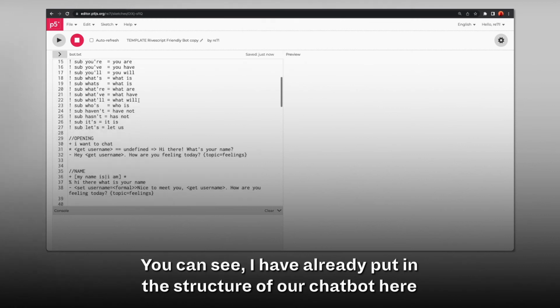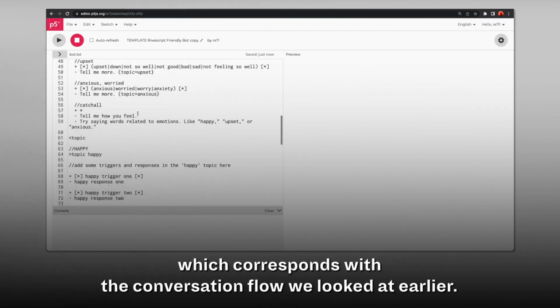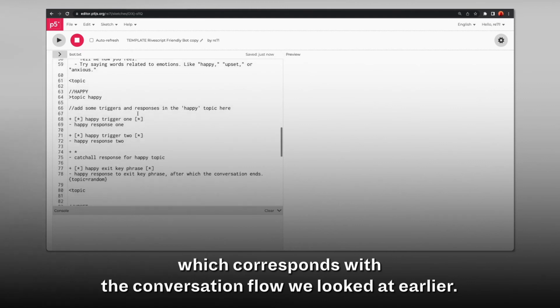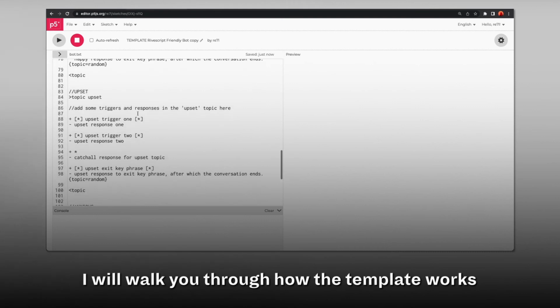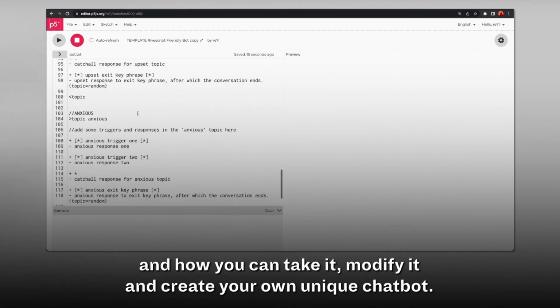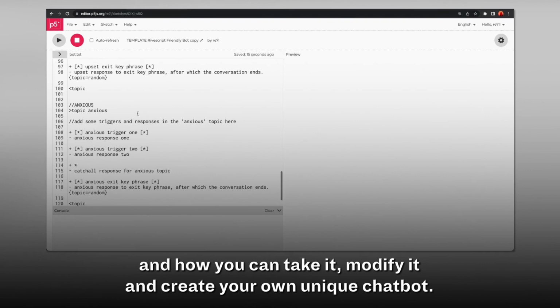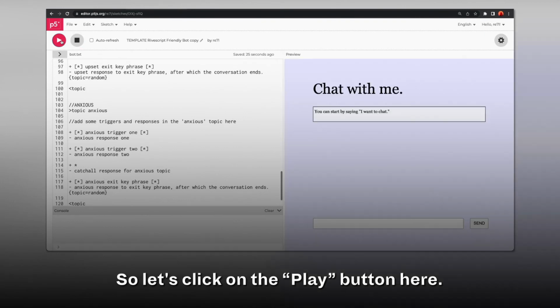You can see I have already put in the structure of our chatbot here, which corresponds with the conversation flow we looked at earlier. I will walk you through how the template works and how you can take it, modify it, and create your own unique chatbot. So let's click on the play button here.